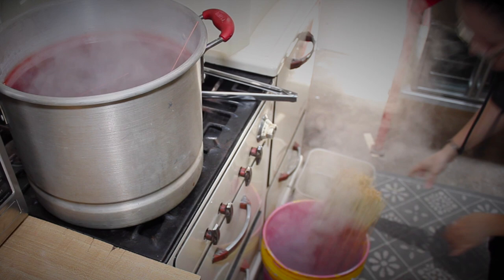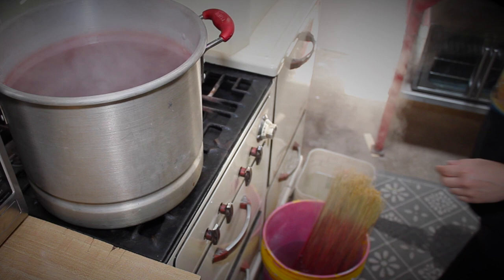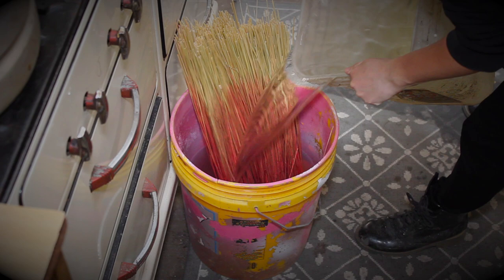Put the dyed broomcorn directly into the salt bath and add more water if necessary. Let it soak in the salt bath for about 5 to 10 minutes, or at least until it's no longer steaming from the hot broomcorn.